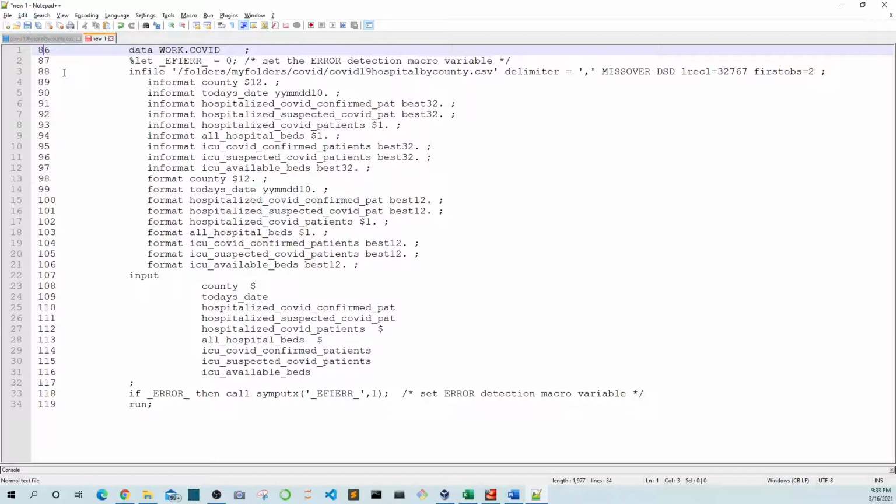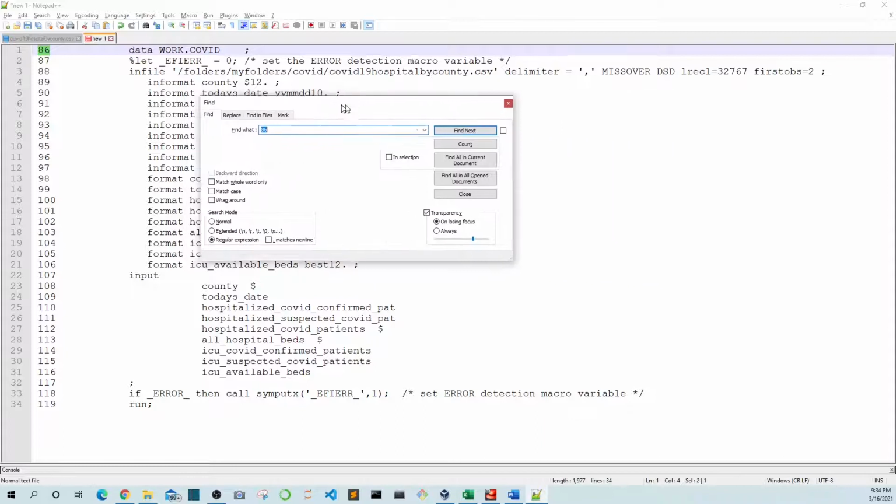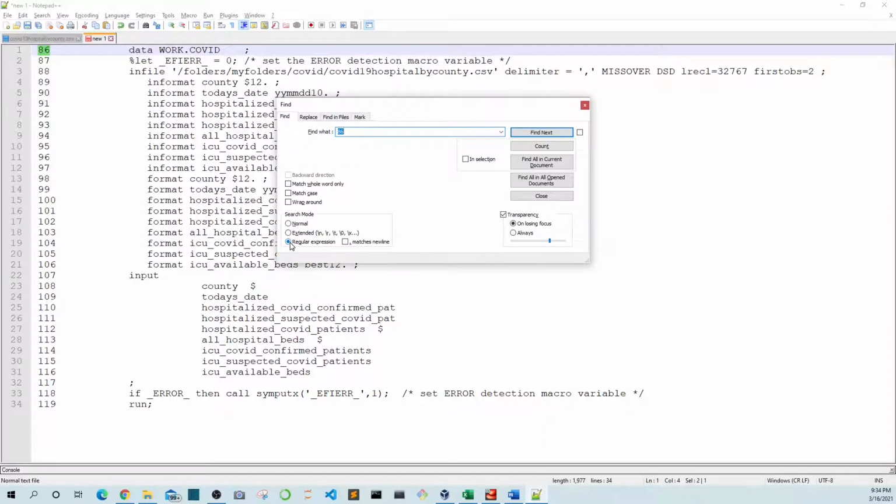So what we need to do is a find and replace. Here it is right here, and I've clicked this regular expression option. We need to look for a space followed by 1 or more numbers. In a regular expression, a number is represented by a backslash and a D, and this would just be one number. We're looking for 1 or more, so if we put a plus, that means 1 or more numbers. So we have a space followed by 1 or more numbers.